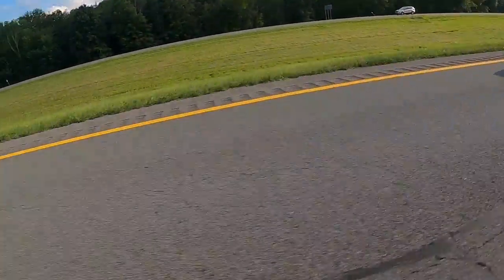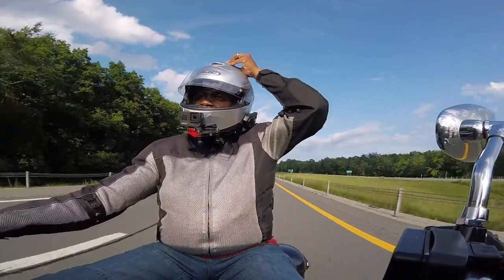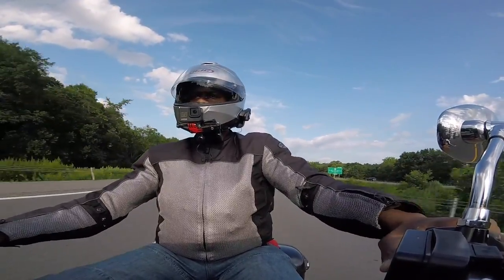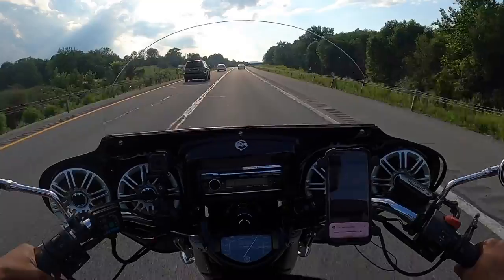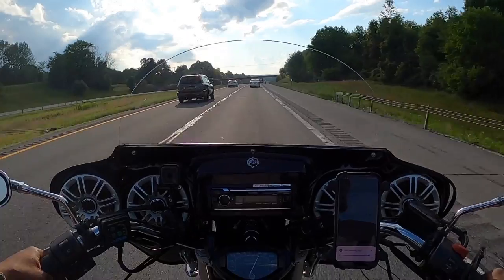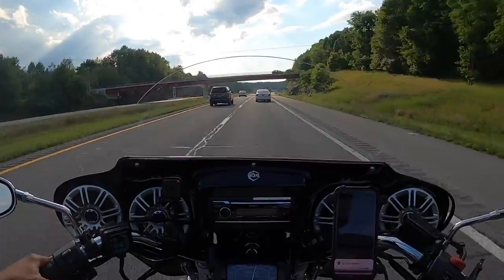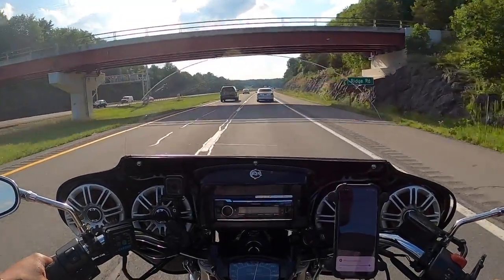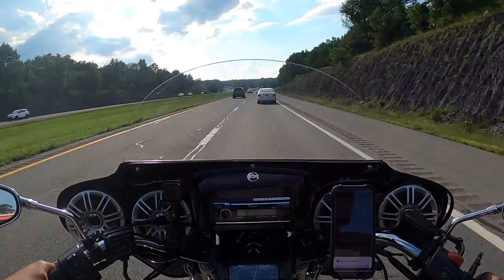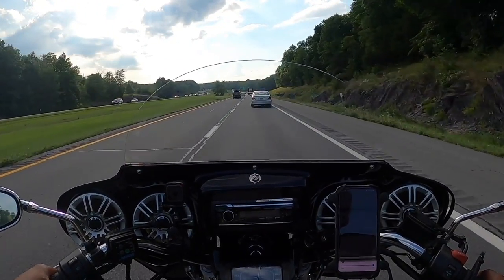Alright. Put my sunshade down. At about 80 right now. We'll cruise out. We're gonna cruise out to the next exit. We're at 70 right now, so we'll cruise like this. I'm a little close to this car, but I just want to hold this speed, so we'll do that till the next exit.